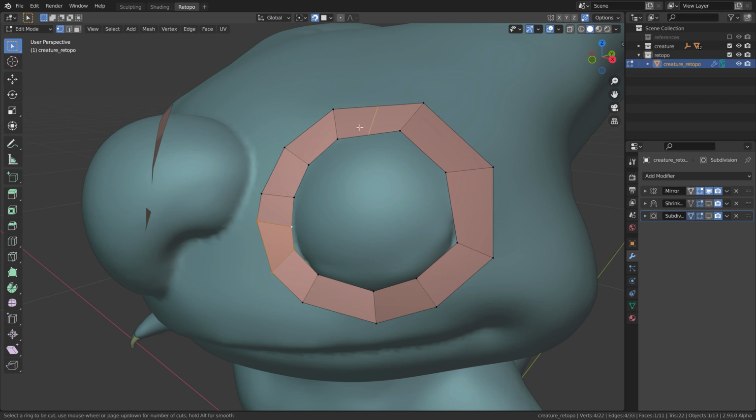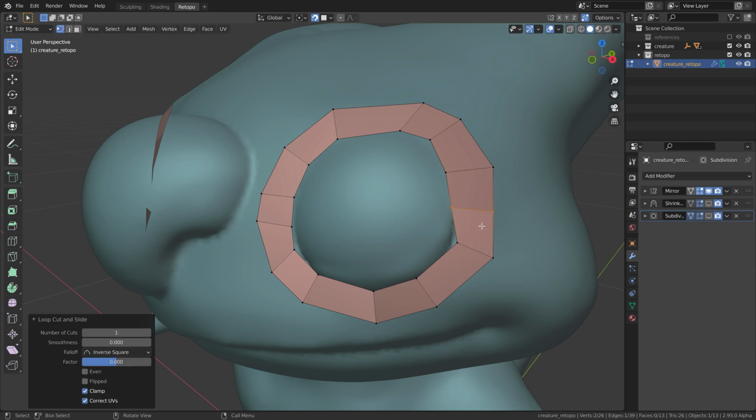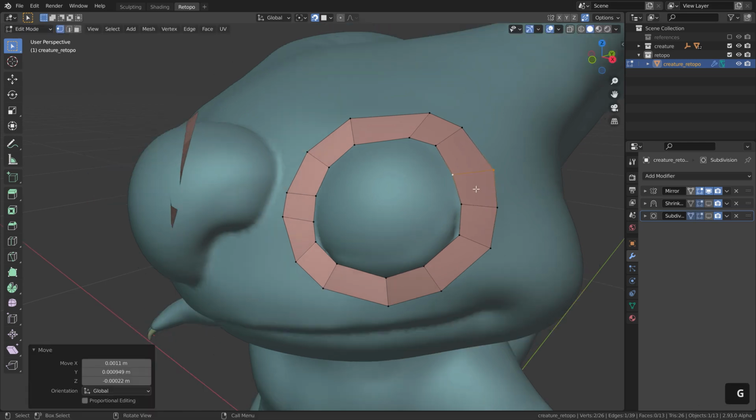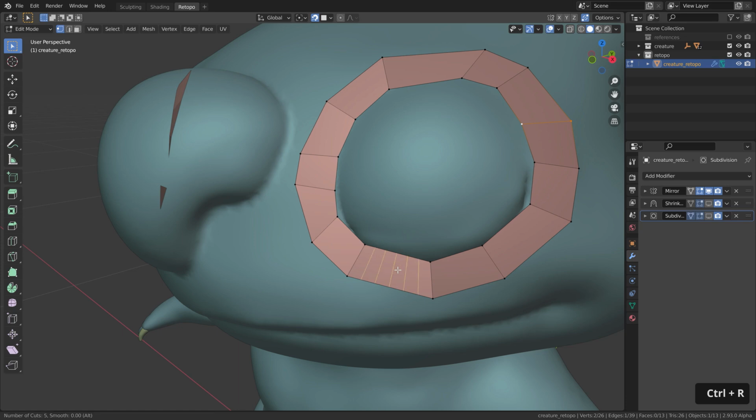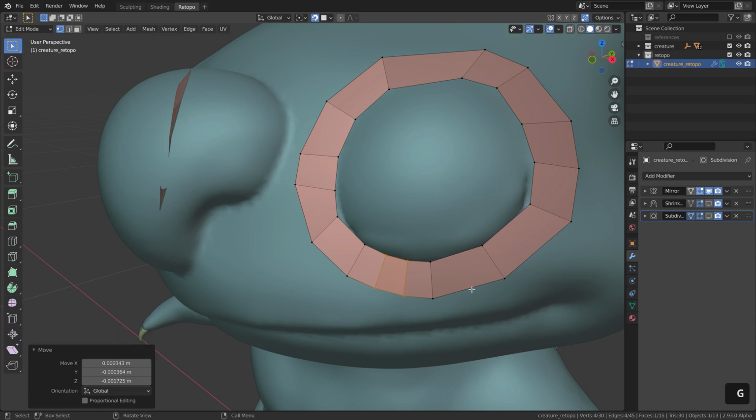Now we have this preview line which appears where I hover my mouse, and basically when I hover my mouse above the center of one edge, this edge in this case, it will split this edge with a new loop. If I go over here, for example, it will split this edge with a new loop. Left click, then we are in edge slide mode. If you just want to have it in the center, right click, or if you want to have it on this new position, left click. So here, if I press Ctrl R, left click to confirm, and then right click, it will stay here in the center. Also, when you're using the loop cut tool, you can scroll the mouse wheel to add more cuts. Or if you're using the pen, you can press page up and down to add multiple cuts.